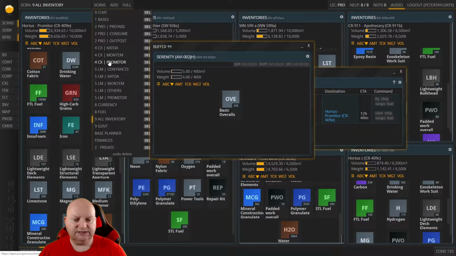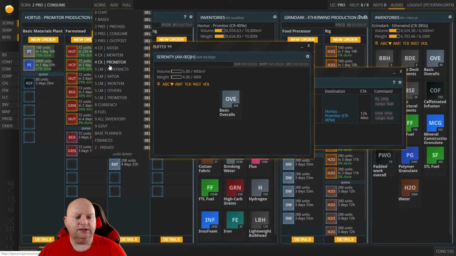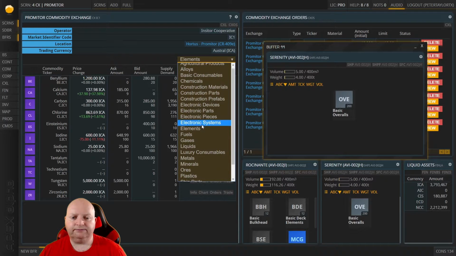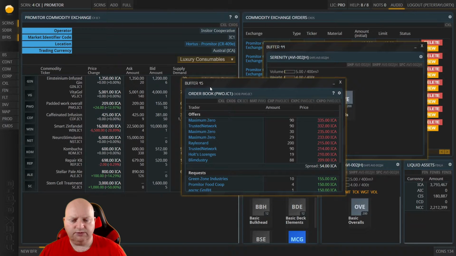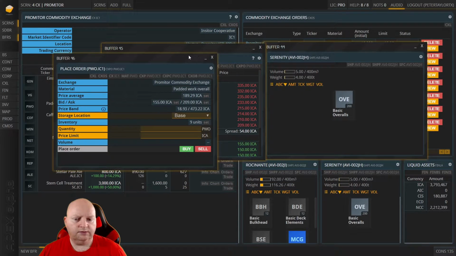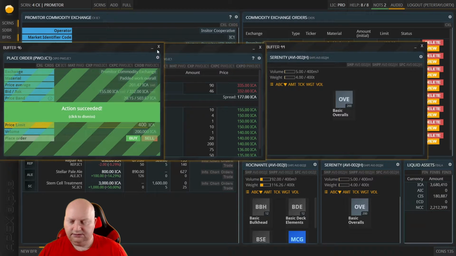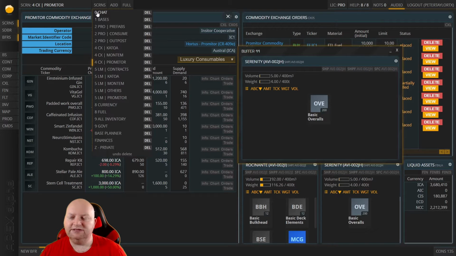PWO, you need at least 26. We're going to be low on those anyway. And we can't make it very quickly. And it's not even going to stock anyway. So let's just buy a bunch of that. Yoga gloves. So they're basic, they're luxury consumable. PWO. We need a fair bit of this. Let's see. Can I get 500 units? I can get 500 units. I wasn't quite sure if there were 500 there, but I just took a quick glance at the market.